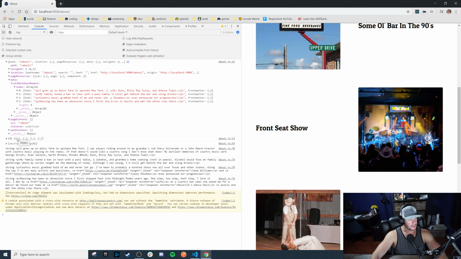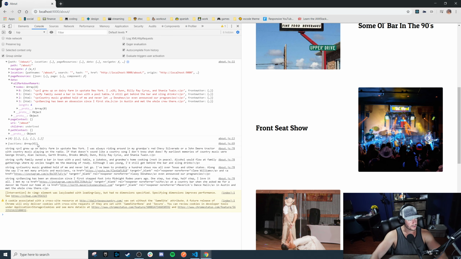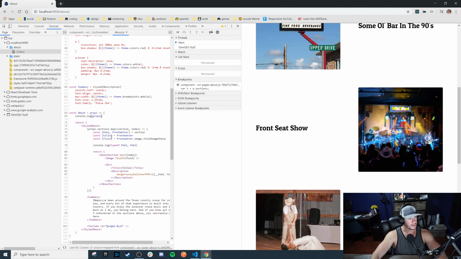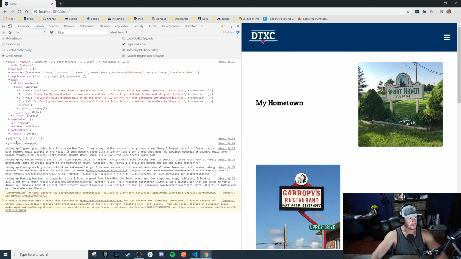And then on line 13, I log out each of the sections. And on about.js line 69, yep, I log out props. And about should be getting what?